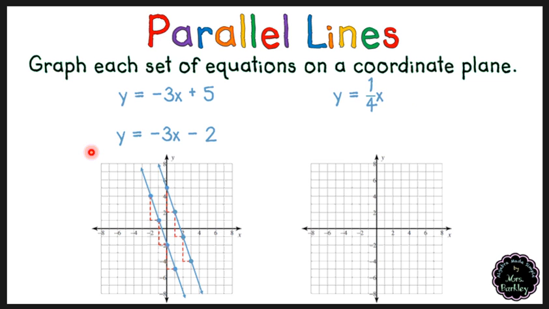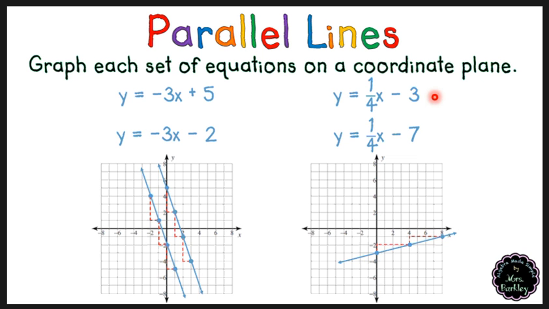And so let's look at another pair of equations. So y equals 1/4 x minus 3 and the equation y equals 1/4 x minus 7. So the first equation, we have a y-intercept at the point 0, negative 3 with a slope of 1/4. So that means we rise up 1 and to the right 4 and make a point and continue up 1 over 4, make another point, and I'll go ahead and draw my line.